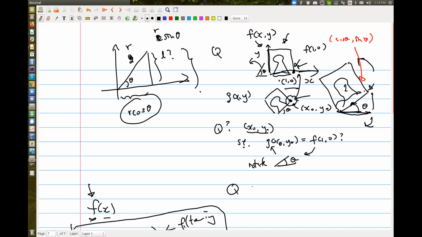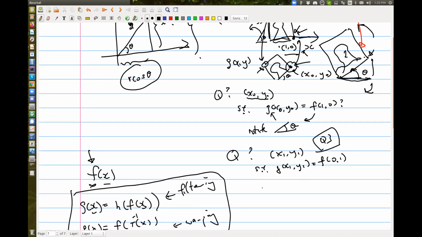So let's say, instead of this point here, now the origin is this point. Now look at this point here, this corner here. When it is mapped to this point here, where is this point? Let's call it x1, y1, such that g(x1, y1) is equal to f(c1), let's say. You may want to put a Q fee when you answer that, I guess these two questions are kind of close.